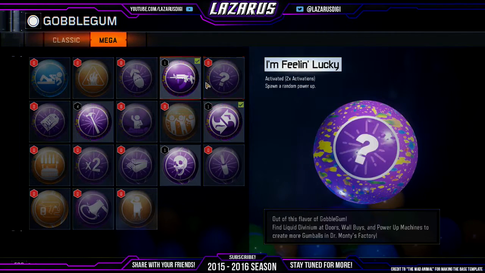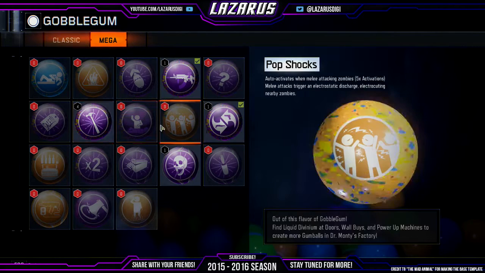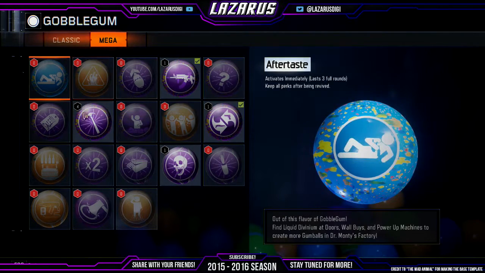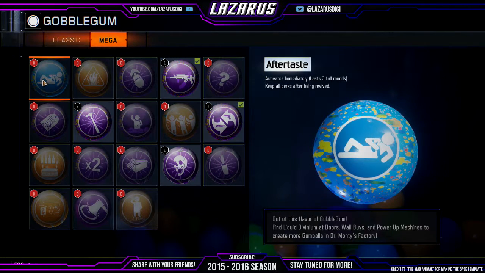Mega gumballs you have to craft, and there is a certain amount of stock that you have for each. All these numbers that say 0, I have 0 of these remaining. I have 4 of these, and they all have their own little ability. Like Aftertaste, you keep all perks after being revived, which is pretty useful.